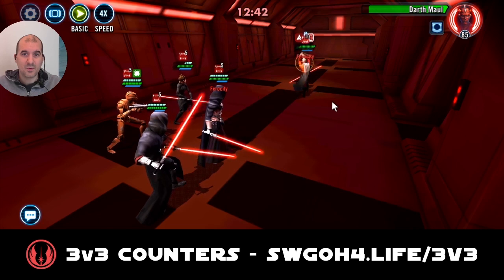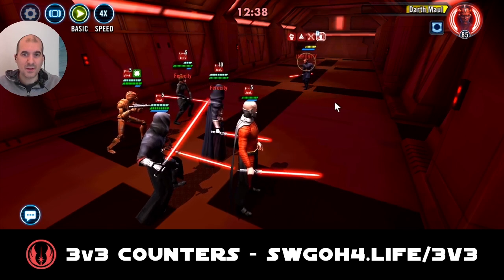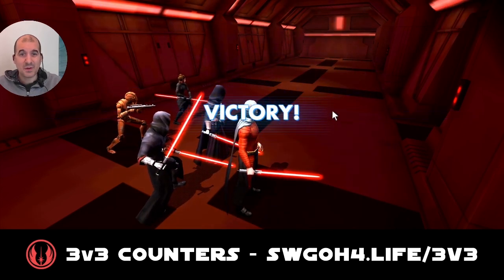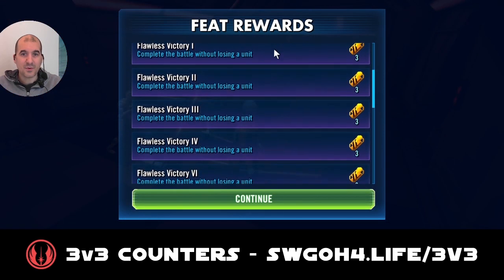There we go. Now Maul is squishy, so we should be able to take him out here before he does anything we don't want him to. And there we go. So that's how easy it is to complete 3 of these 4 feats on tier 7 using Darth Revan.